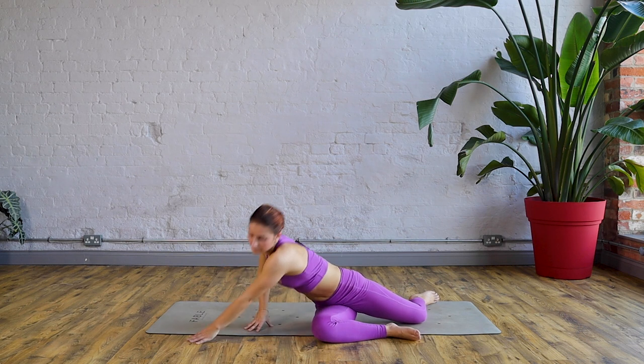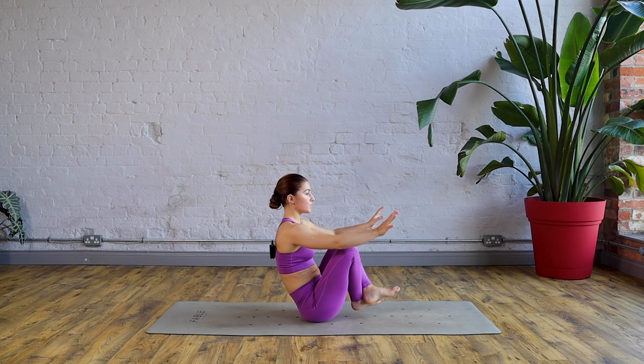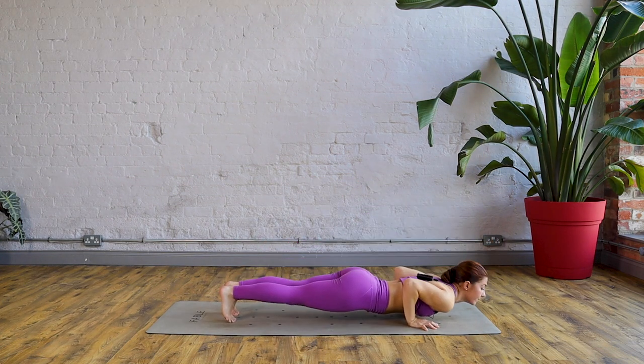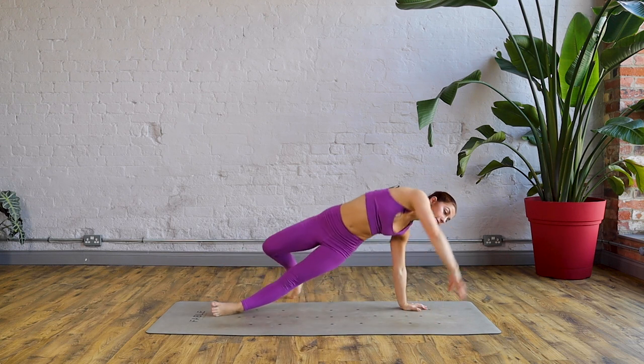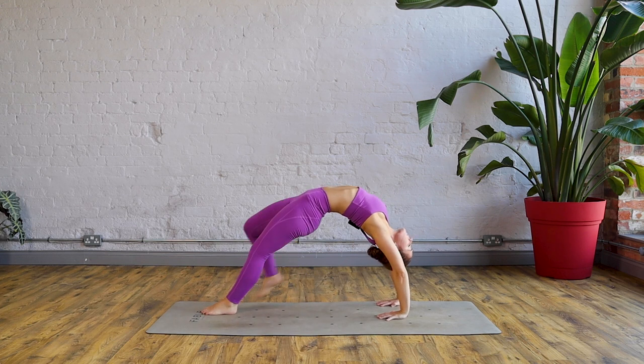Inhale, turn to face forwards. Cross your ankles, hug feet in towards hips. Plant your hands, jump back to chaturanga. Inhale, upward facing. Open into Wild Thing on your left. Option to stay here or move into wheel.